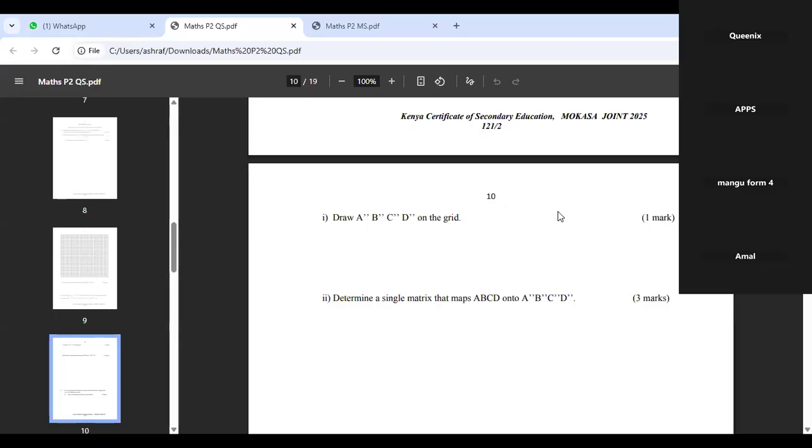Okay, you have tried, but you're answering another question. That is for the reverse, the inverse transformation. Oh, yeah. So this one, they have said that maps ABCD, which means ABCD is the object and the other one is the image. So your answer is correct, but we pre-multiply the small abcd matrix with the matrix of the object, that is A, B, C, D capital, and then equate it to the image A double prime, B double prime, C double prime, D double prime, and solve for a, b, c, d.